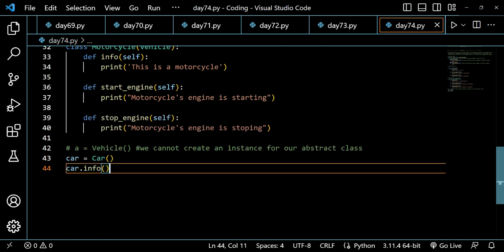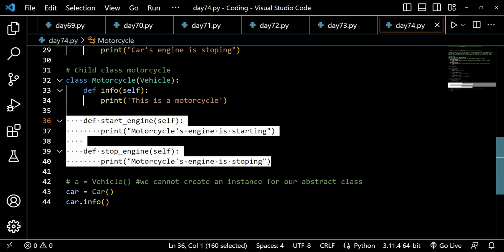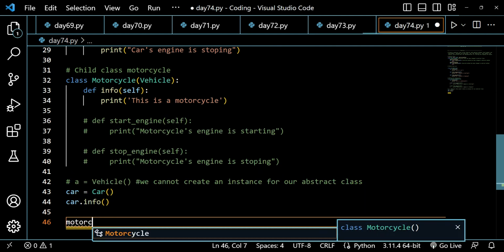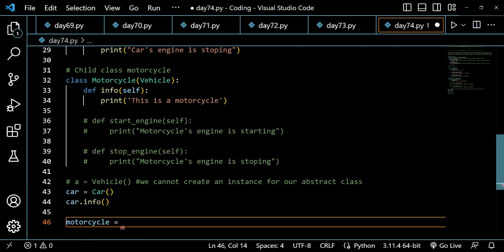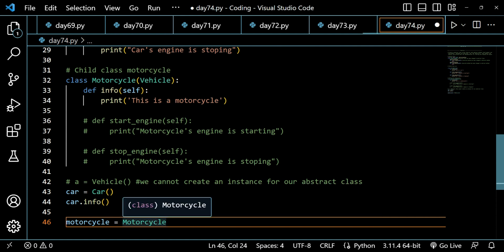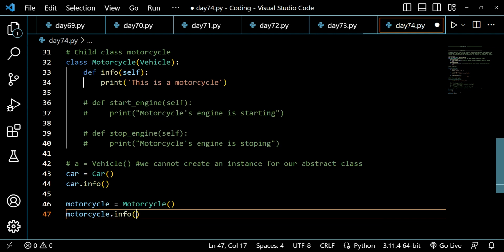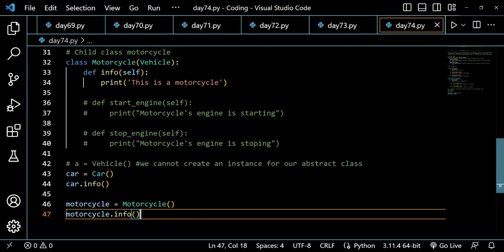However, if I exclude these two methods and create an instance, motorcycle equals Motorcycle, closed by parentheses, and run motorcycle dot info, I get the same error which I was getting previously.